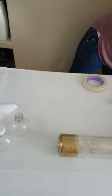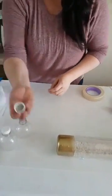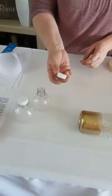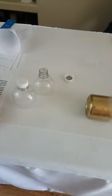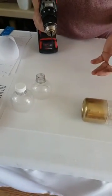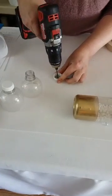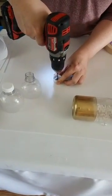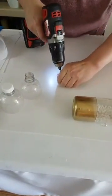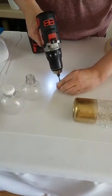So now that those are done, we take our lids to these bottles and we drill a hole in the center of them. And it needs to fit approximately 2 pieces of yarn or highly absorbent string through it. So I just go right down through the center. I can get that going.